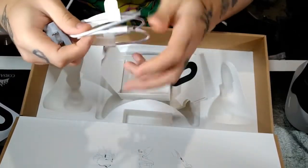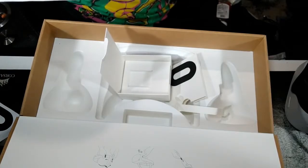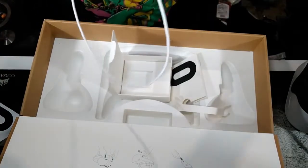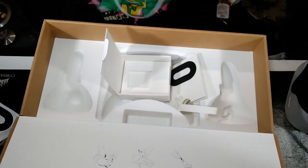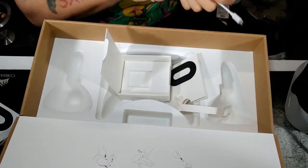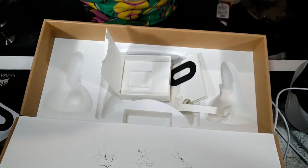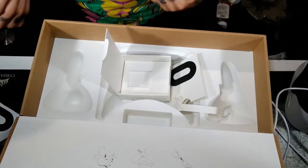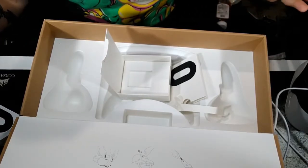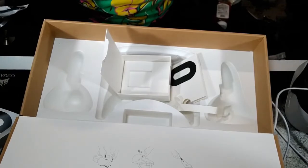Looking at it, I would say it's probably about a 2 to 3 foot cord, give or take. But I already came prepared for this. Like I said, I want to use the Oculus Quest 2 tethered to my PC, mainly because what I'm going to be focused on getting for VR games is going to be through Steam instead of the Oculus Store.